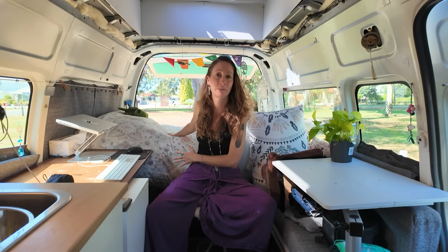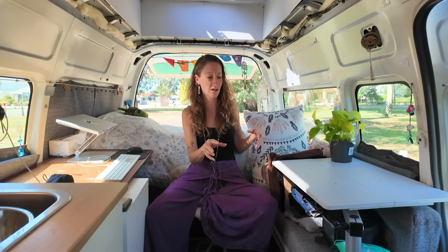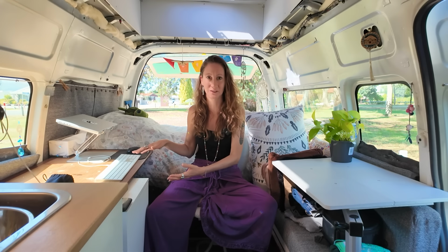So I went to my daughter's. I took out as much as I could, all of my mattresses, my bedding, all of the cushioning, everything from inside. I took out 2 of the drawers, but I actually couldn't take out the other 2 drawers because of everything else I've got in here. I tried to empty those as best I could, but the drawers themselves are really heavy. So I took it back after I'd done all of that, and it weighed 2.5 tonne.